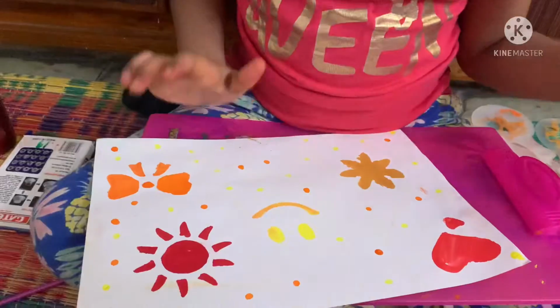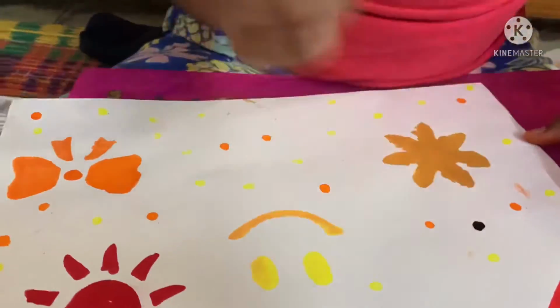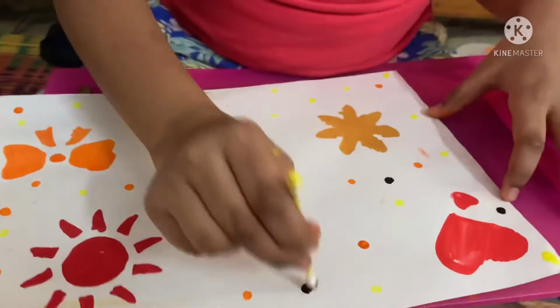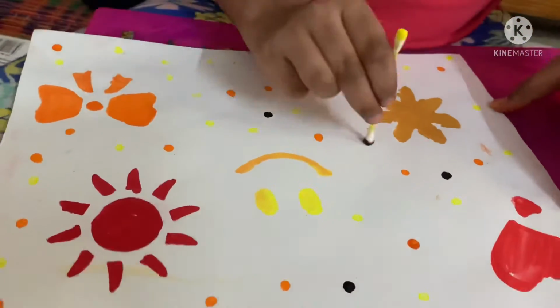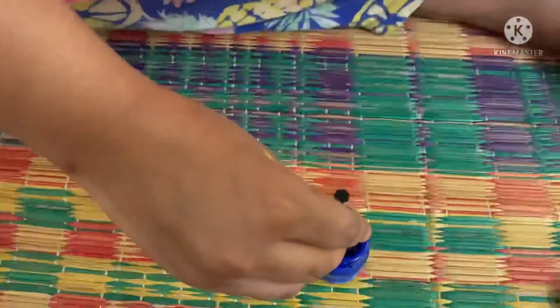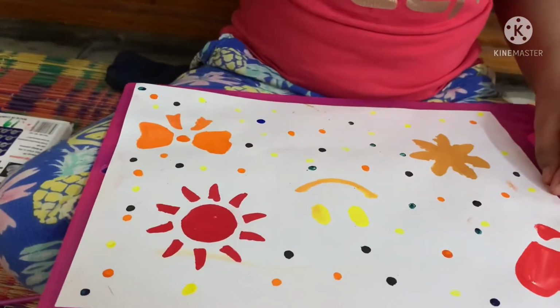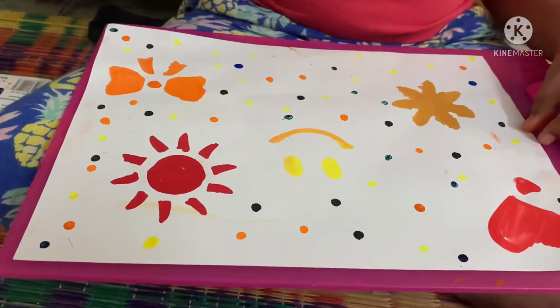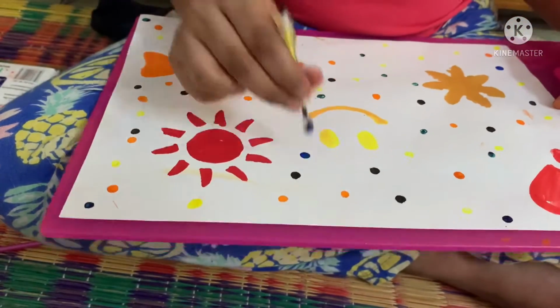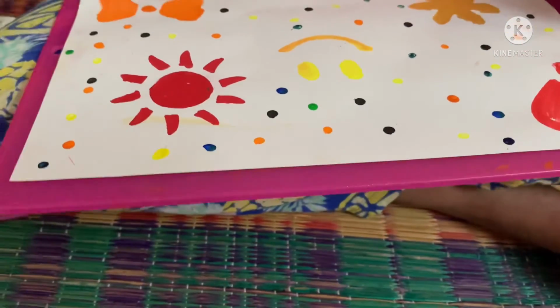So now I'll use so many colors. So I'm keeping 1, 2, 3, 4. Wow, black is very bright. And now let's take light blue. Let's keep here and here. Oh, here. Now let's take the green. And 1, 2, 3.